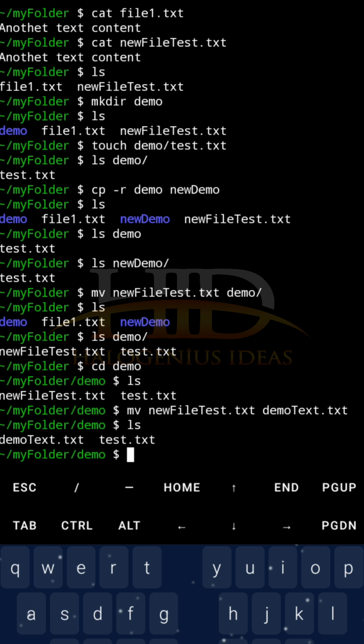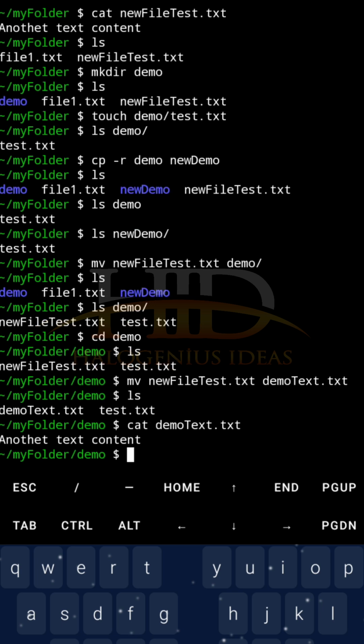So you see now demo text dot txt. So I can do cat demo text.txt. You see another text content, which is exactly what is inside the file before, only the name has been changed. So that is it basically, how you can rename a file and how to move your document across folders.